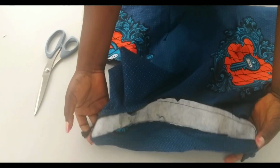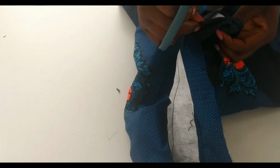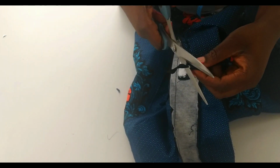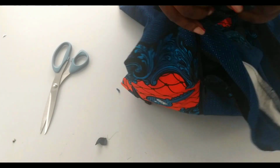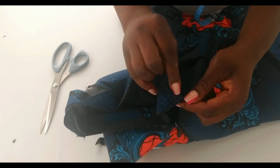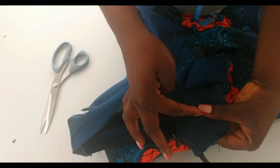This was how it came out. Then I'll do the finished job by folding the top fabric to cover the lining. But first of all, I'll cut the excess zip that is there from both sides. After cutting it out, then I'll fold the fabric to cover the lining. Please pay close attention so you understand how I folded the top fabric.